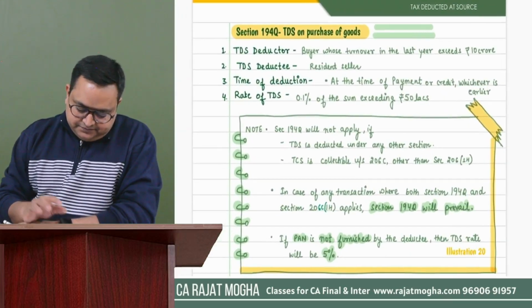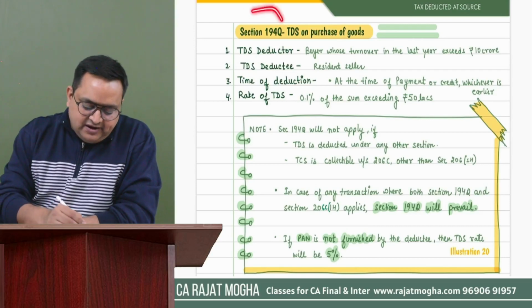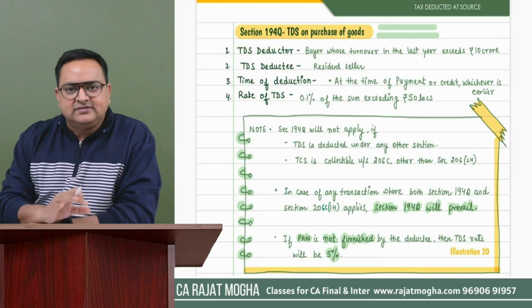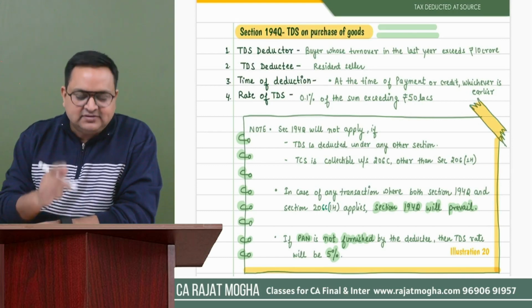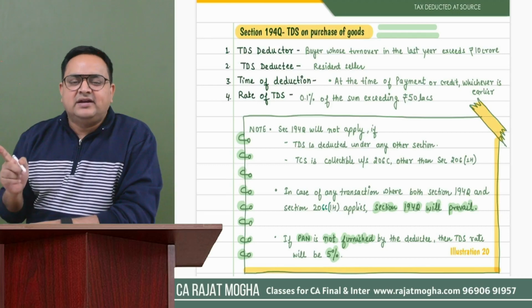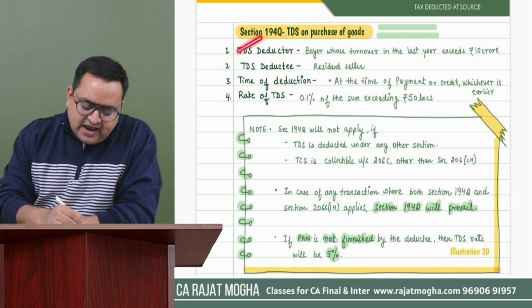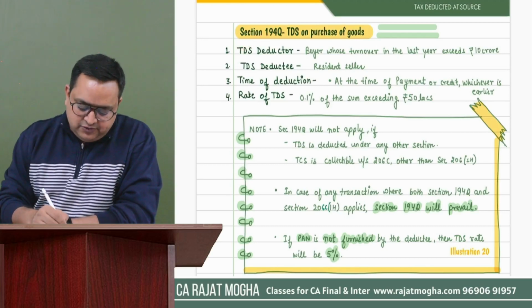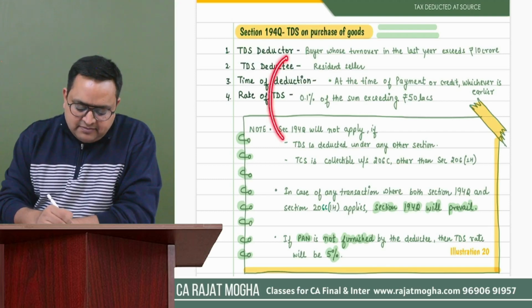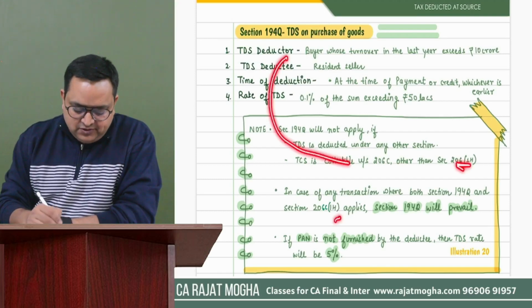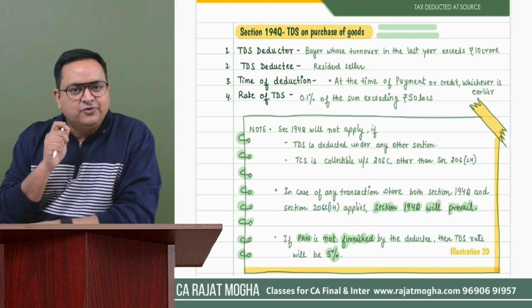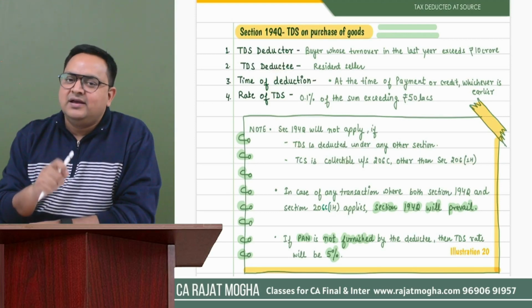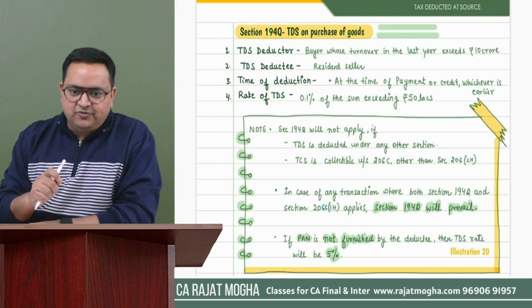Okay. Next section is 194Q. Guys, right now I'm not discussing 194Q, although I can, but it would be more beneficial if I discuss TCS with you first. So in the next lecture, I'll be discussing TCS, then I'll be discussing 194Q with you, because it has some implications with TCS also. So for the time being, I am keeping 194Q pending. I'm not discussing it in this lecture. I'll be discussing it with the TCS provisions, right?